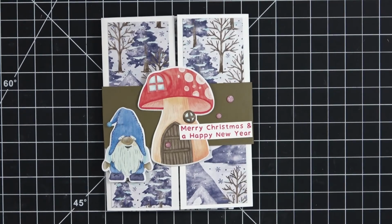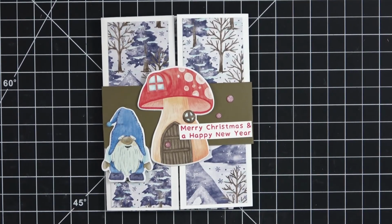I hope you did. I hope that this would be a challenge for you to try a card like this. The shutter card is not hard. What you need to do is just practice with that center mechanism, and once you get that mechanism down, everything else falls into place. I want to thank you so much for tuning in.